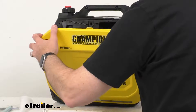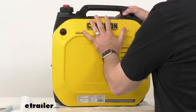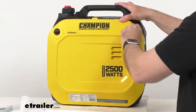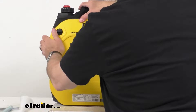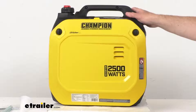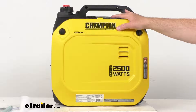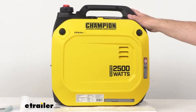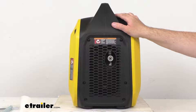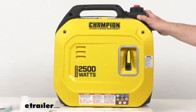I'm just going to line this back up, and once we have it in place it just tightens down with these knobs right here. It feels really solid, especially when you have that panel back on — it's going to do a great job of keeping it safe from the elements. The gas tank has a capacity of 1.05 gallons. This is a clean running engine; it does meet EPA standards, and there's no need to mix gas and oil, so it's going to be very easy to run.